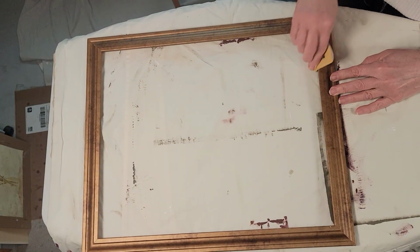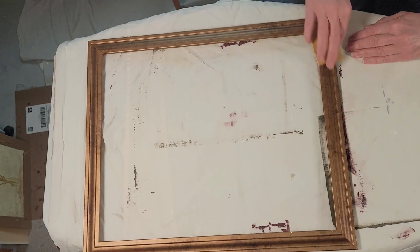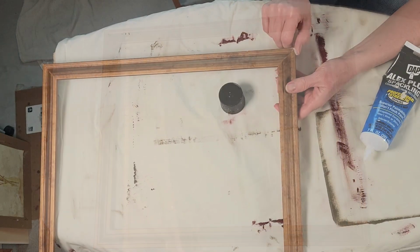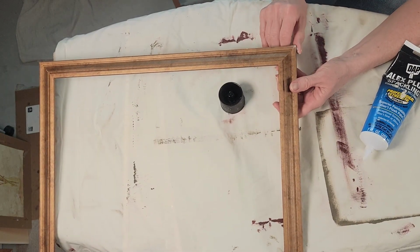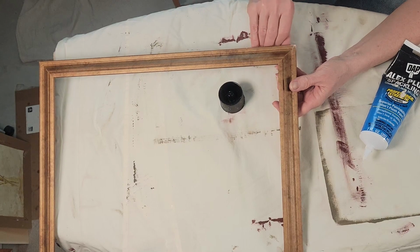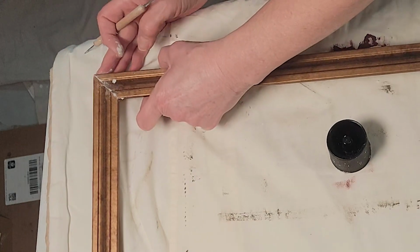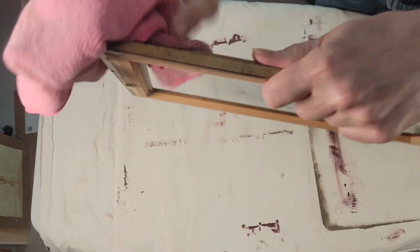I am going to sand the front, and I'm going to get ready to do the repairs I need. I'm just using some DAP spackling. Use what you have, wood putty, spackling, and get your corners repaired. Get any holes or gouges repaired. And then once that is dry, you can lightly sand it and then wipe that sand dust away.